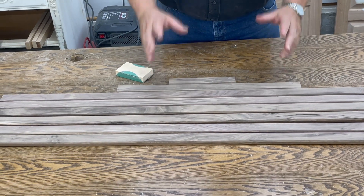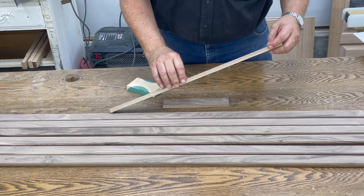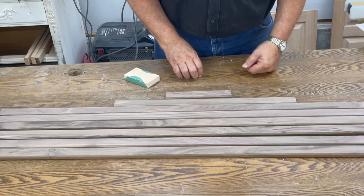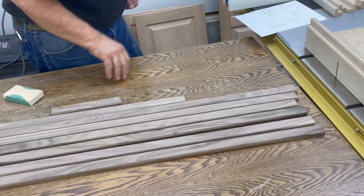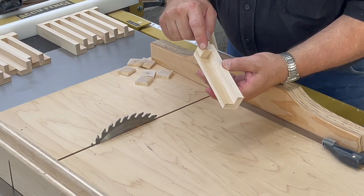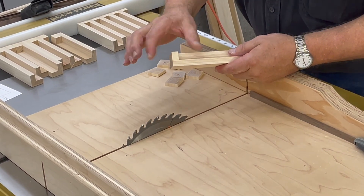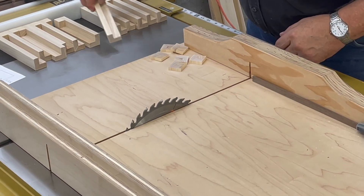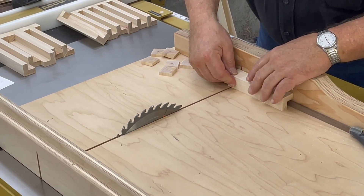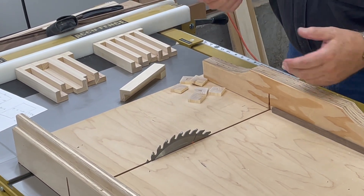We have our walnut all ready to go — all we need to do is cut it to length. If you don't know what a chamfer is, it's just an angle router cut, usually 45 degrees, and we sanded a little bit with the block to clean up the router cut. Over at the table saw we have our router sled set up. Those corner pieces we glued up have been cut to length and we've glued in a little block that will be the top of our corner where the walnut pieces will come. I wanted the thickness of that block to be only a half inch, so I set up a little jig on my saw sled — I just set the block there, giving me a half-inch space, and cut it off so all my corner blocks have only a half-inch top piece.